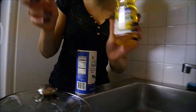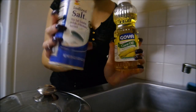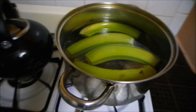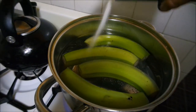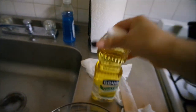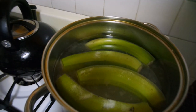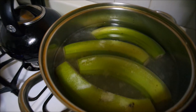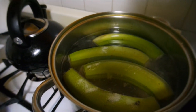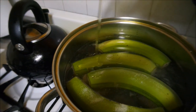So I'm just gonna add corn oil and a little bit of salt into the pot with the bananas. I don't really put much. If I need more after it's done, then I'll add it. I don't really want to put too much and then it's too salty, you know what I mean? So it's always best to put a little bit, and if you need more at the end, then you just add it. That's all. And then I'm gonna add the oil now.